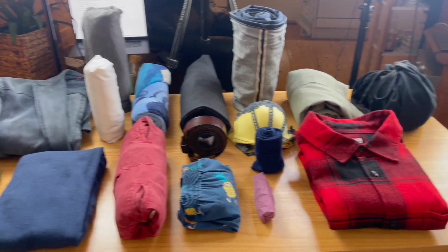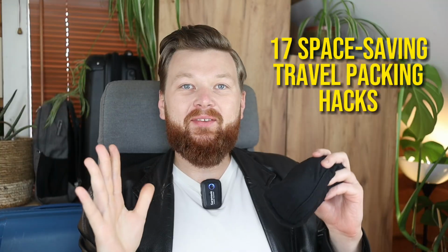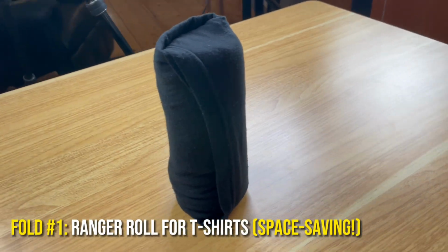Are you tired of always overstuffing your luggage as you're packing? Well, I'm in luck. Today I'm going to show you 17 different space-saving packing folds that you can use to pack your luggage stress-free and be completely organized for your trip. Let's start out with a fun one, the Ranger roll for your t-shirts.